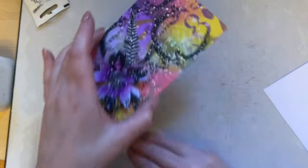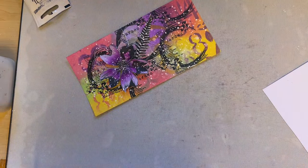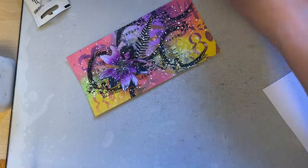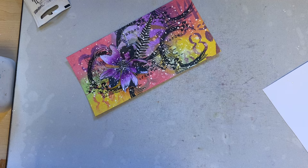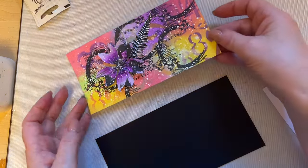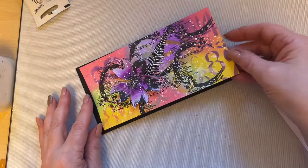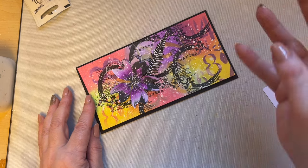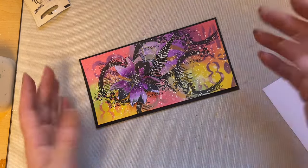We'll just add the few little splatters that we've got there. So don't go too mad with the splattering, because you've added water to it. If you don't want it to go everywhere, just be a little bit gentle with the way that you add that. Whilst that dries, I'm just going to add this to a black mat, because I want to add a bird here. Maybe I should have done that before the splatters, but hey ho.